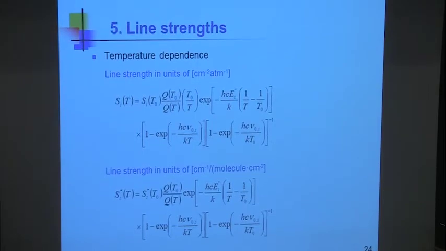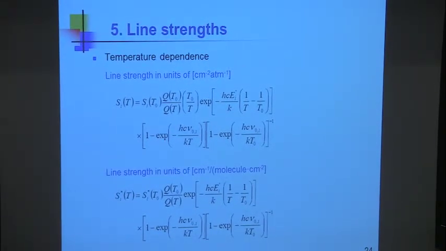Now, what about temperature dependence? So people are asking about the line strength. If you know the line strength at any temperature, you can find it at any other temperature, but you have to be very careful about the units. So you can show that if we represent the number density in level 1 to the total, I can invoke Boltzmann's relationship and use that to find the line strength at temperature T relative to any initial temperature where I might know the answer. So I've got to form the ratio of the partition functions. I've got to form the ratio of T to the reference temperature, and I've got to keep in mind this exponential term.